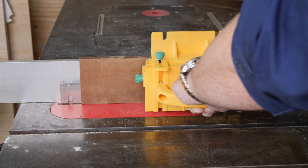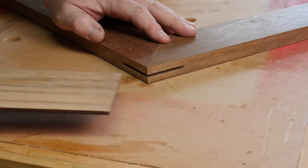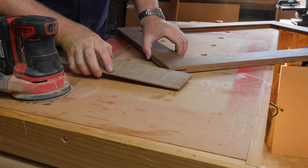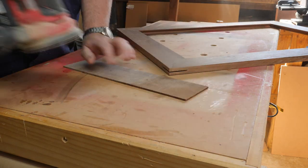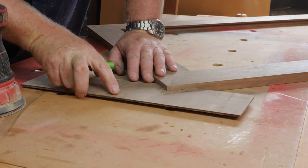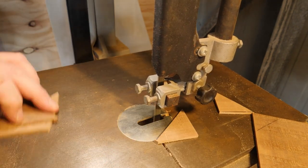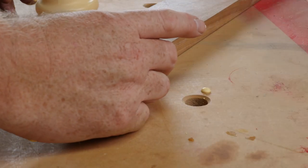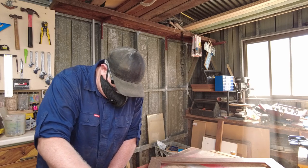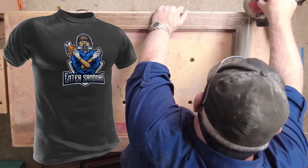Here I'm passing an old hardwood drawer front through the table saw to cut a spline about the thickness I want — it comes out a little thicker than I'm after. With a little trial and error I sand it down to fit the spline perfectly in the slot. I mark the size needed for the splines, cut them out on the bandsaw, put a little bit of glue on both sides of the spline and just push it into the slot.